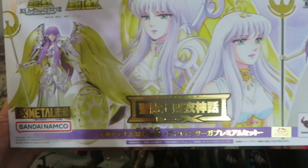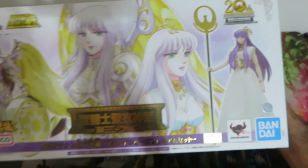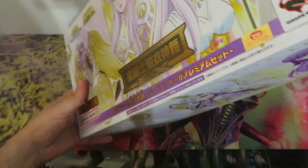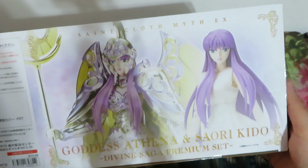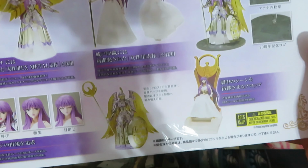This is Goddess Athena Saori Kido 20th anniversary. Beautiful. Saint Seiya Myth Cloth EX premium set. Yes, it's a premium set. You have Goddess Athena, you have Saori Kido, you have the throne, you have everything. A beauty of a collectible Myth Cloth.